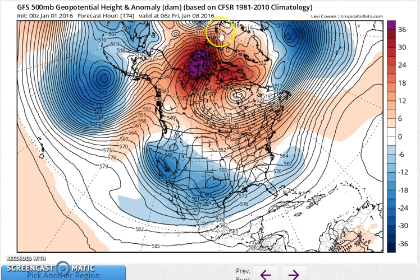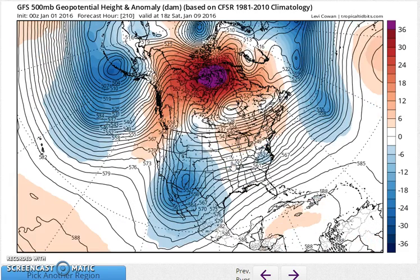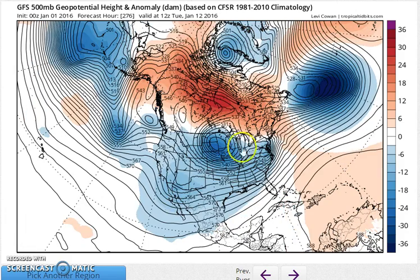You have the entire Arctic warming like crazy, cold air getting displaced southward. The first system goes out. The second system kind of weakens as it moves eastward because you've got this vortex that's trying to form that kind of dominates the flow, so it can't really lift up or strengthen. But the third one is what the models seem to be keying on as the powerhouse, and it eventually just lifts up into the Northeast right around this developing upper cyclone back through Minnesota, and then lifts a low up to the Northeast along the coast.